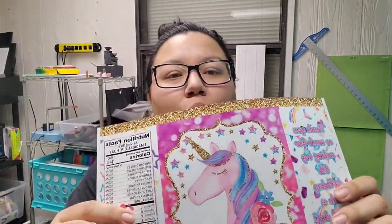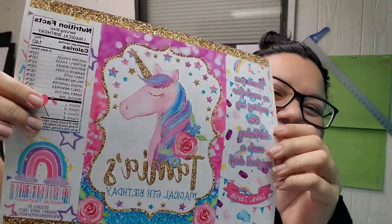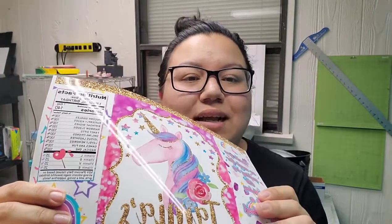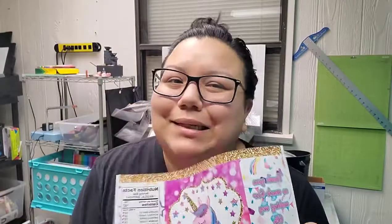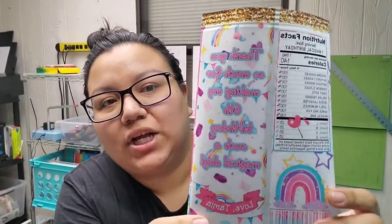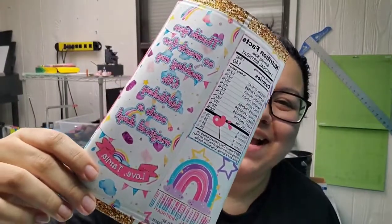I was printing out some unicorn chip bags. My glossy brochure paper is amazing — I'm not even going to talk about it because I've already talked everyone's ears off about it. The reason I loved it was because of that glossiness, but I feel like this Koala paper is just a tiny bit more glossy. Here's a chip bag assembled — I will be posting photos of this as well. Check out my Facebook and Instagram to see better-lit videos and photos.